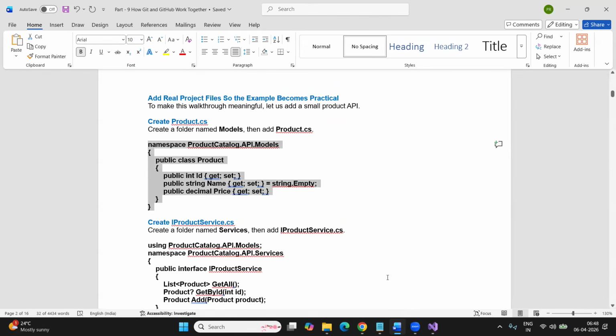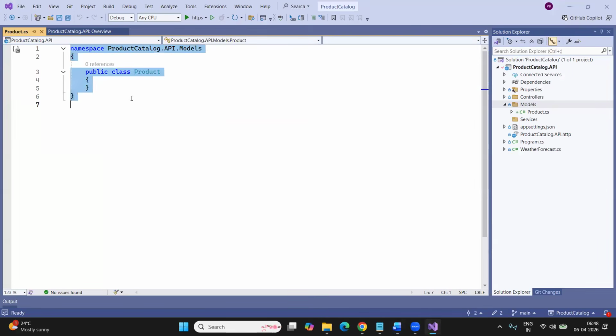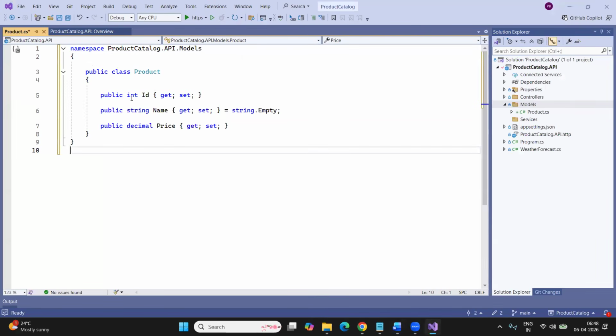But guys, remember, here our main objective is not to understand how the operations are going to be performed, how you can perform the CRUD operation, how you are going to robustly write the logic, how to work with the database. That is not our main objective. What is our main objective? Our main objective is to understand Git and GitHub, how the commit process is working, how you can provide the code review functionality, how you are going to review the changes, how you are going to merge. All these things we are going to understand, not the basic functionality. So what I'm going to do is create a simple product management application.